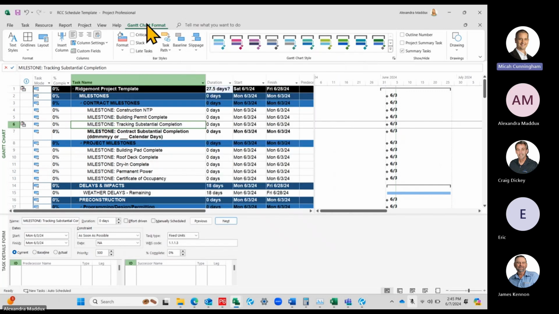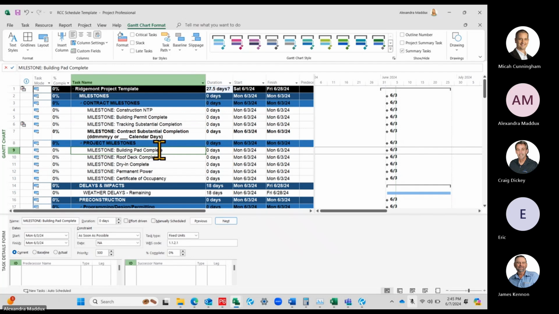Sure. So Gantt chart format, the last ribbon. Do you not have Gantt chart format? Okay, if you don't have it, click on something in your table. Just click on an activity, and it'll show format. Sometimes it might say something like task form if you have something else selected. Oh, yours just says format? Okay. So when you look up there, above it in purple writing it says Gantt chart tool. If you look there, then okay. Do you guys see the paint bucket?